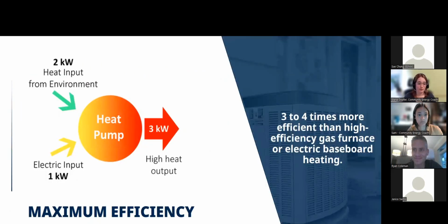But let's quickly talk about the energy efficiency, because a lot of people wonder, how can a heat pump be so energy efficient? The reason is that a heat pump, other than a gas furnace or an electric furnace, doesn't use a fuel or electricity to generate heat from scratch, so to speak. They don't turn something into heat energy. A heat pump absorbs heat energy from the ambient air, heat energy that's already available, and it adds a little bit of extra electricity to operate the compressor and everything to pump that heat energy up to a higher temperature level and release it into your home. By utilizing heat that's already available and pumping it up to a higher temperature level, it's by far the most energy efficient heating system you can get.